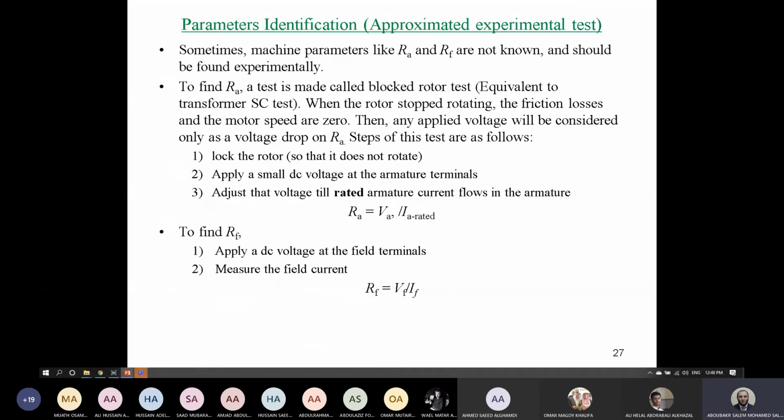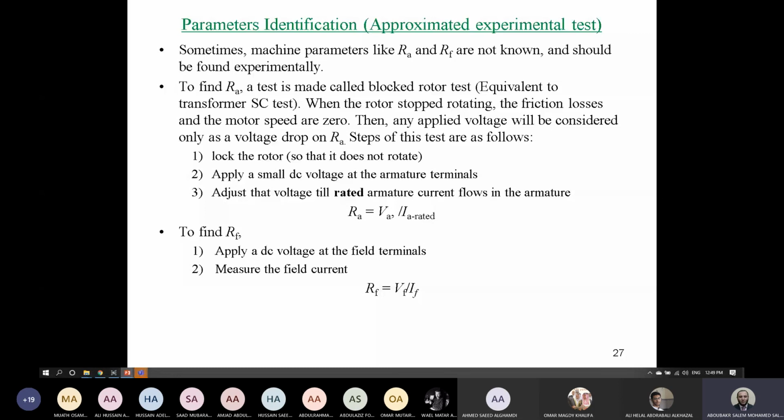Regarding the parameter identification of machines, there is an experiment for how we can determine the machine parameters. However, it does not exist in your course here. This experiment is very important, because in order to control the DC motor using closed loop control, and I believe in the 380 course you will have a part of the experiments about how we can control a DC motor. However, the identification of the parameters is given in another course, called Electrical Machines 2 or the 462 course.